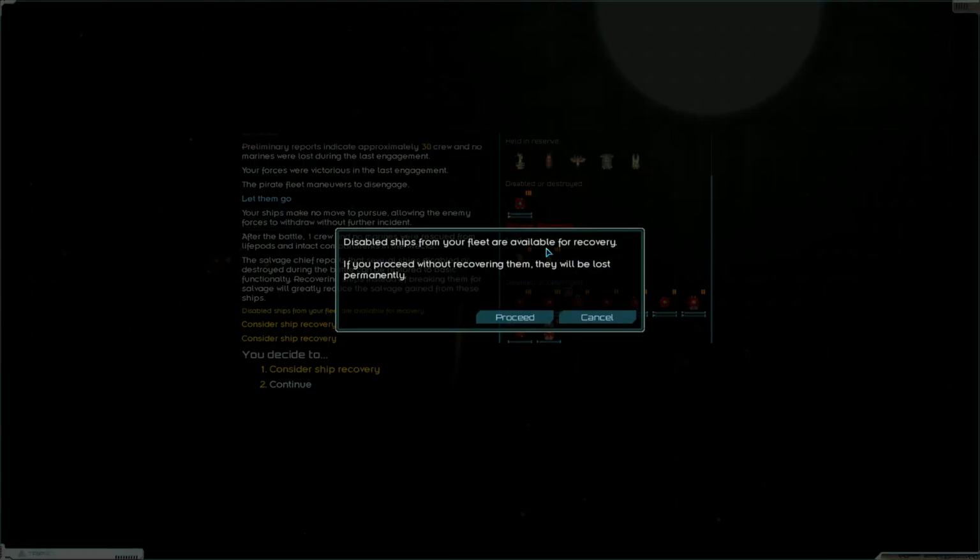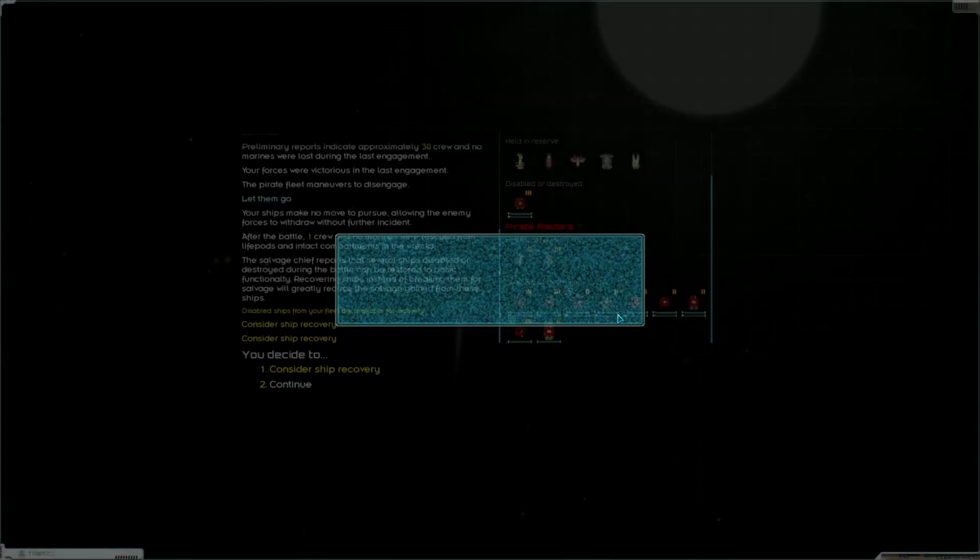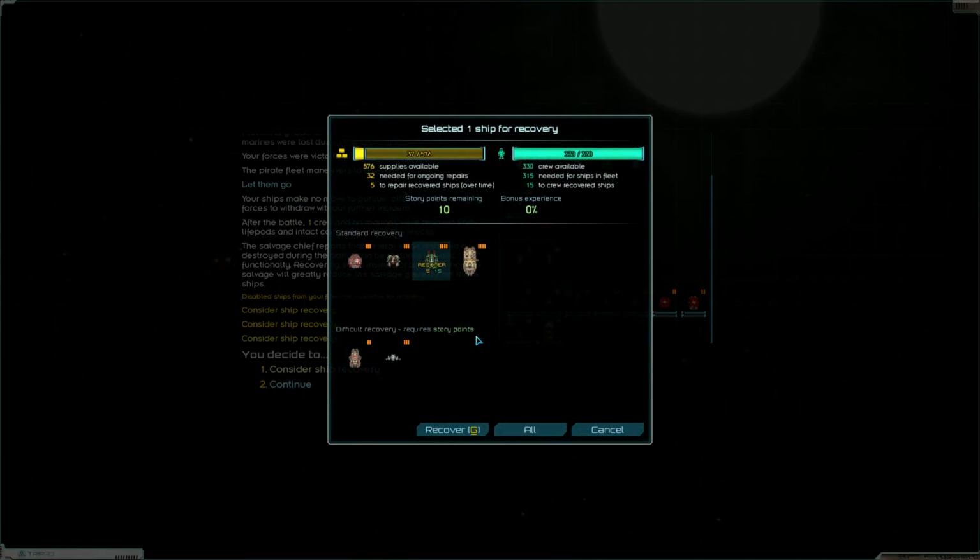Disabled ships from your fleet are available for recovery. If you repeat something, they will be lost permanently. What's it going to cost me to recover this? 5 supplies and 15 crew. I only have 37 supplies. No, I've got 576 supplies available. I'll recover the Shade Frigate, even though that's going to make it worse.